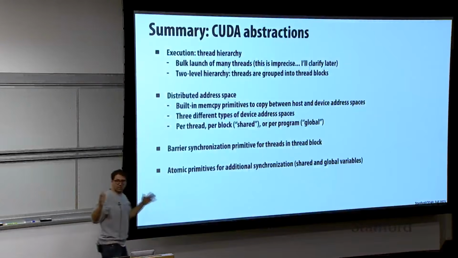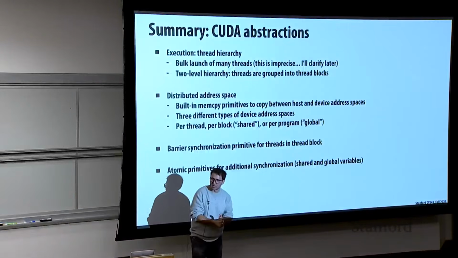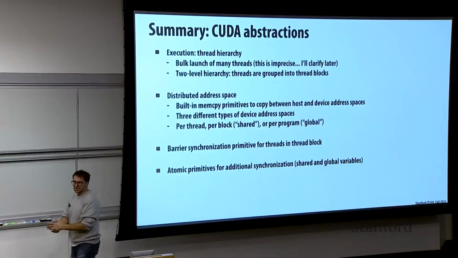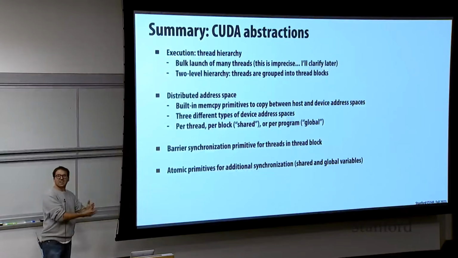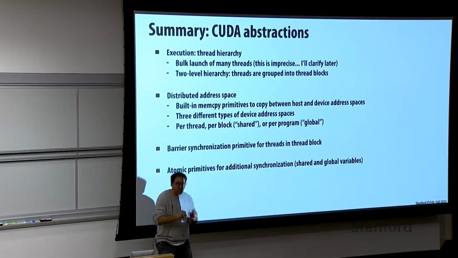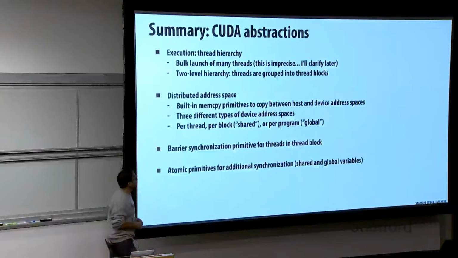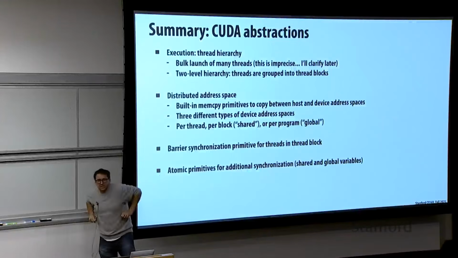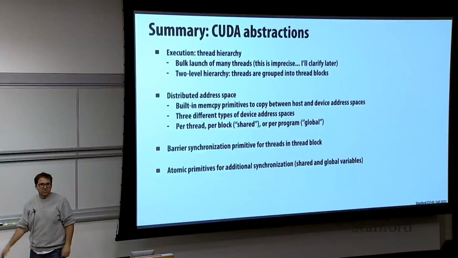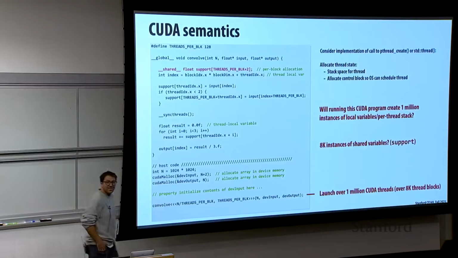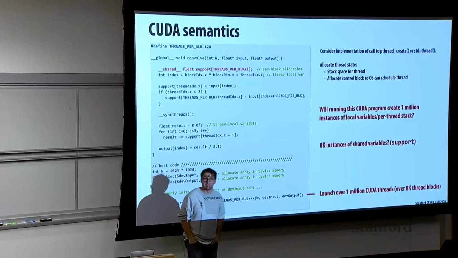So the programming model for CUDA is an SPMD programming model where you write a single program that defines what a thread does. What a thread does is based on its thread ID, its block ID, and so on. Those threads can synchronize in a block with some barriers if they so wish, when I launch a large number of threads all at once. Okay, so now let's start thinking about implementation.